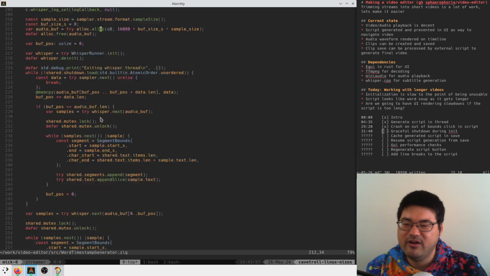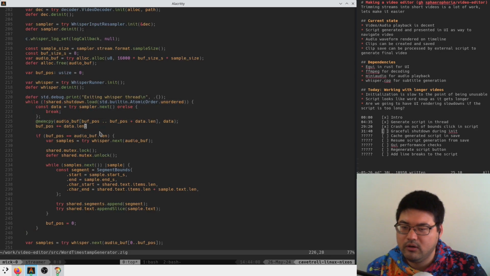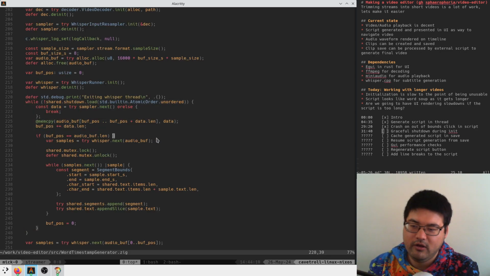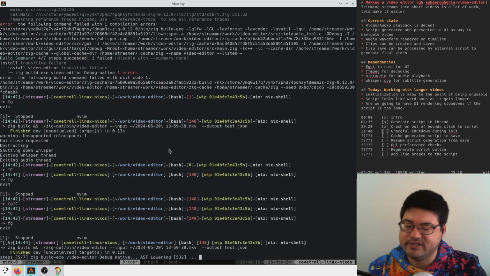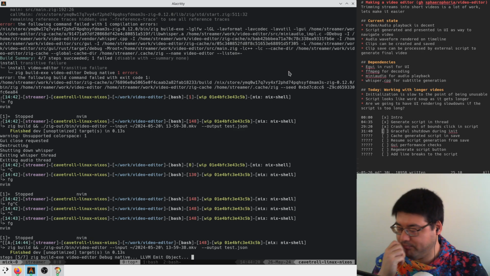Okay, so interestingly though, we logged around this whisper next, and that wasn't the problem. But this shouldn't be the problem either, because sampling should be pretty quick as well. Am I high? Yeah, if we reduce the buffer size down to like 2, does that make this problem a lot better? Maybe it does.